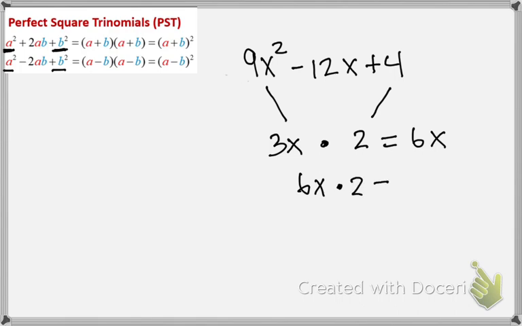And if the number that you get gives you your second term, it can be negative or positive, it doesn't matter, just as long as it gives you the coefficient of the second term, then you know that you have a perfect square trinomial. That's how you identify it. Now, once you identify it, then you can factor it, okay? And it's very similar to difference of squares factoring, I'm not sure if you've noticed that, with just slight variations. So let's get into it.